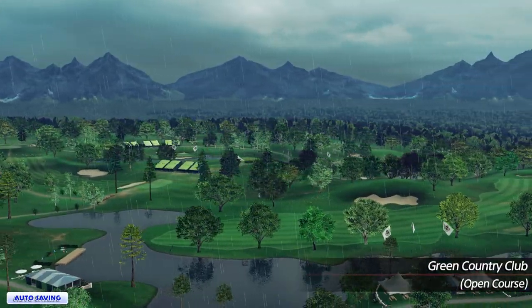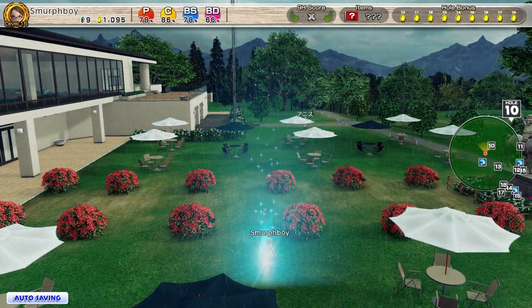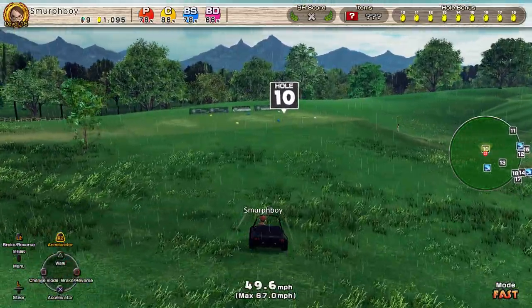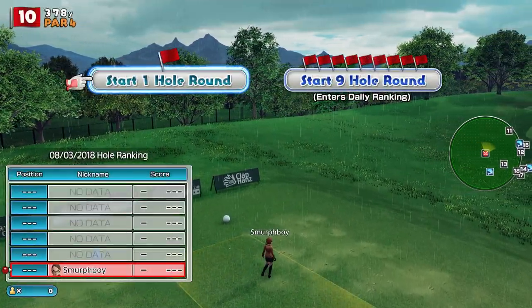Welcome back, everybody. Some more Everybody's Golf on PlayStation 4. We're going to play Green Country Club, the Inward 9, and we're going to use regular tees and mega cups because I've not set a score for it. But interestingly, it's in the rain.